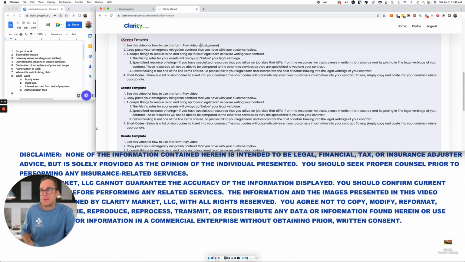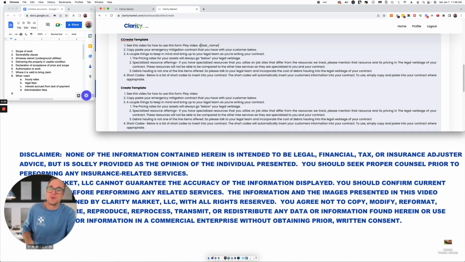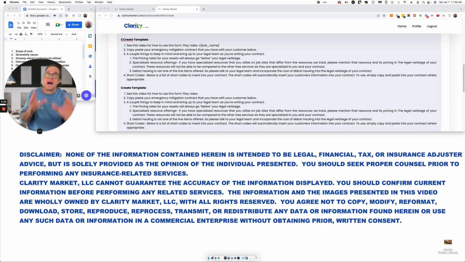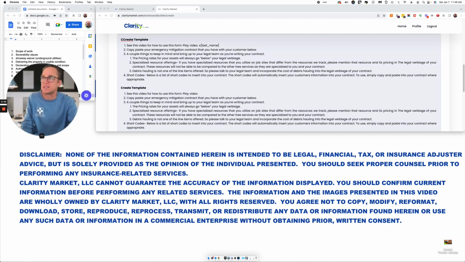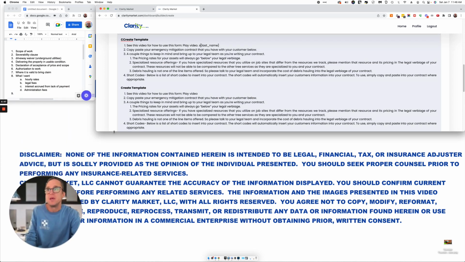I'll bring up the disclaimer real quick. I am emphasizing, even though I'm showing you my particular contract that is publicly available, I am telling you, talk to an attorney. Protect yourself. Every state is different. You need to invest the money to get your contracts, your I's dotted, your T's crossed, because don't take my word for any of this. I'm just going over basic subjects. So all of that said, I've said it enough, so here we go.